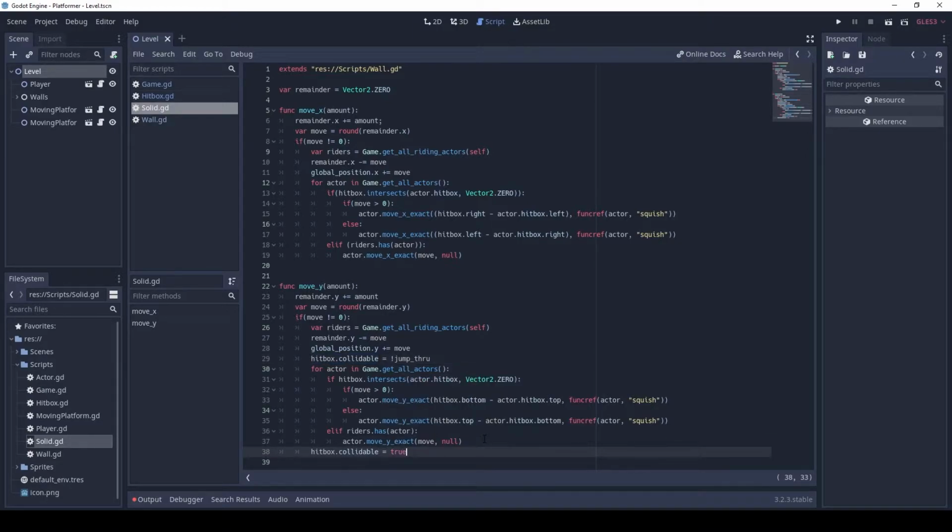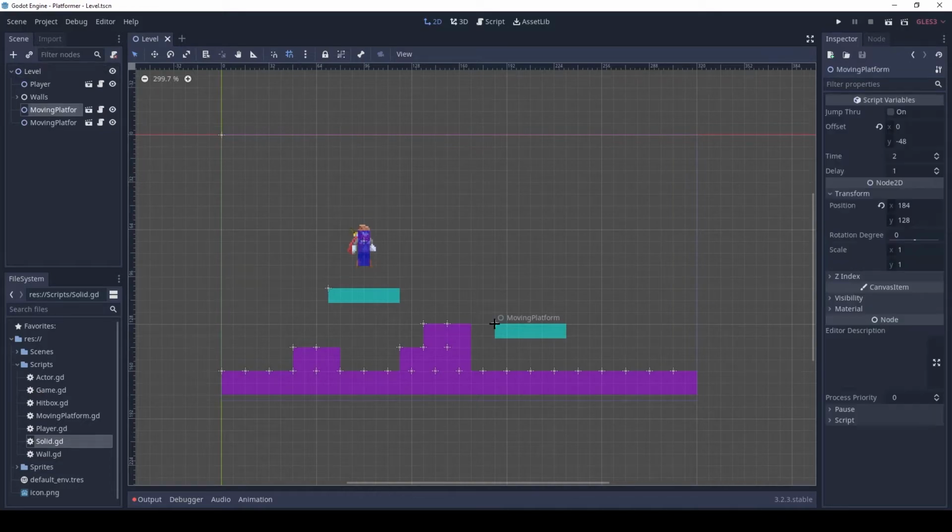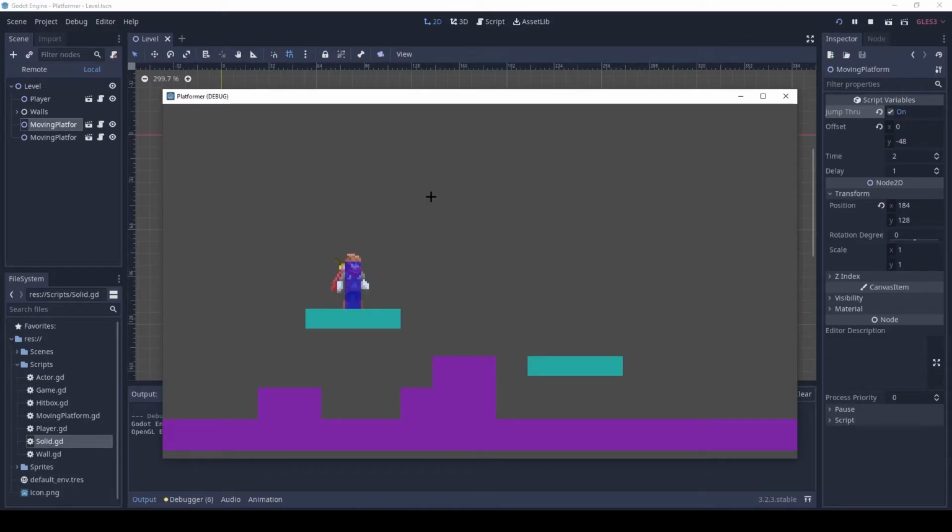Let's test it, but before we test it, let's change one of the platforms to be a jump through. So I'm going to check this one, and in the editor I'm going to set the jump through to be on. Save it and run the game. The collision with the platforms works as before, and this is the jump through, and I can jump through it, but as you can see, because I'm holding down the jump button, I instantly jump when I'm on top of the platform, and I don't want that, so let's fix it.